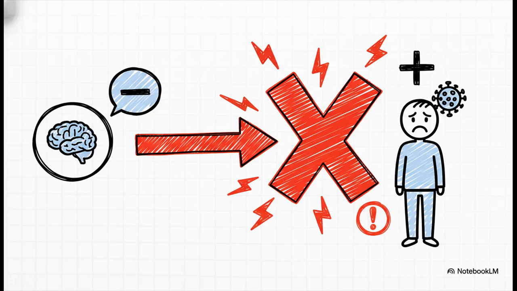This is when the model says, you're fine, no disease here, but the person is actually sick. This is the disaster scenario we talked about at the beginning. This is the person who gets sent home thinking they're healthy when they desperately need treatment. This is the mistake that can have huge consequences.